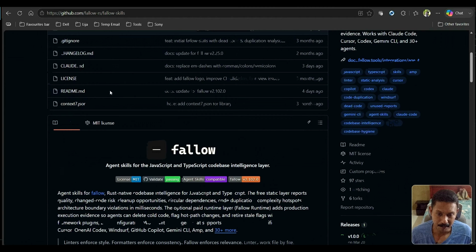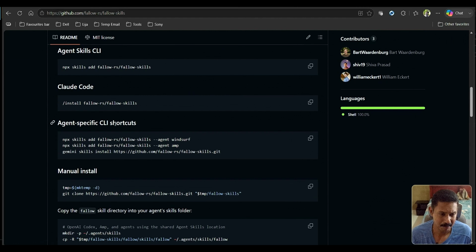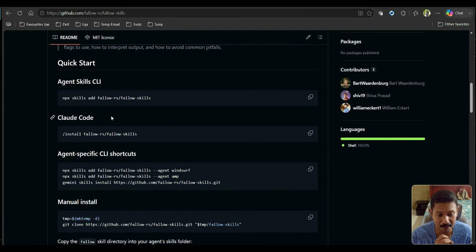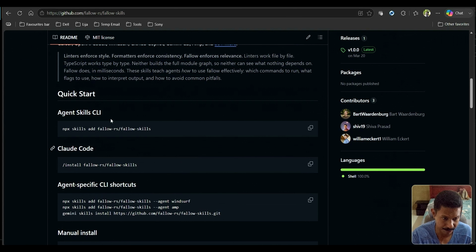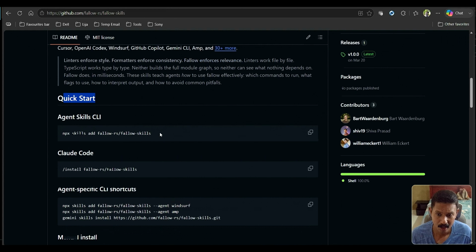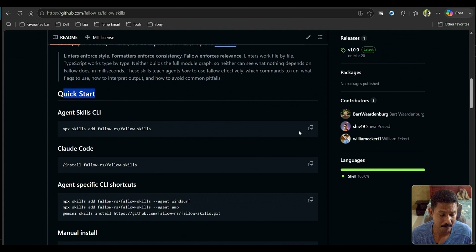If you go to the GitHub repo, it's the exact same thing with a little bit more detail. If you wanted to customize it for a particular agent, you could do it using what is given in the readme file in the quick start section here. For me, I'm going to use Anti-Gravity. I used to use Gemini CLI, but unfortunately that is now off the shelf. Google has mandated that we should now be using Antigravity CLI, so that is what I'll be using.